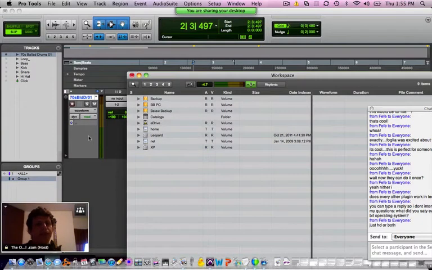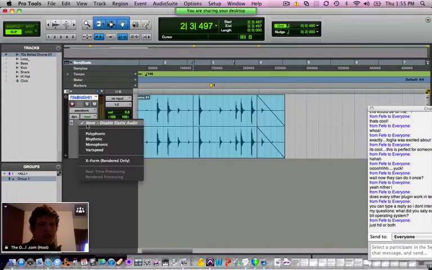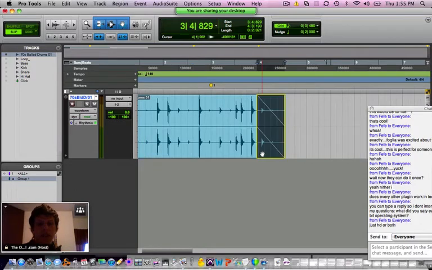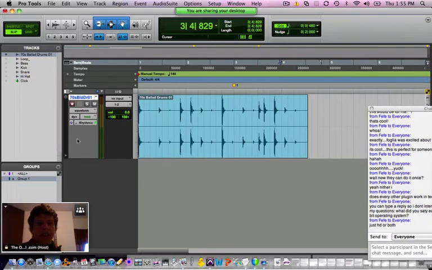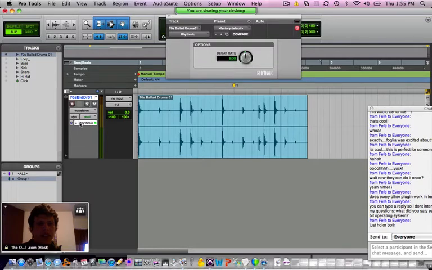So let's look at a track. And I'll go ahead and put Elastic Audio on this track. And this is a drum loop. So if I was going to time stretch this, I might choose Rhythmic, because Rhythmic is the algorithm that supposedly, and it usually does, sounds better on drums. Get rid of this fade here. And now, if we click on this again, hide this, we'll talk about this little window here later.